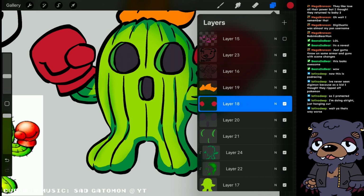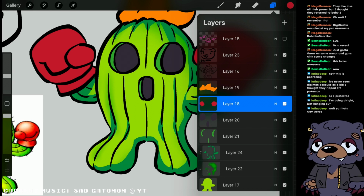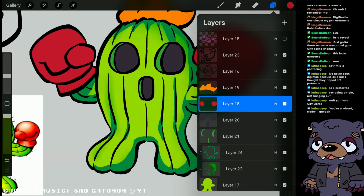That's way worse. Because Lord of the Rings and Tolkien predate Harry Potter by so much. And plus, they're completely different things. But as a kid, you don't know that, right? So I went through a good chunk of my life thinking that, and then when I got older, I was like, wait, these are completely different things. It's not even technically the right genre. So, you're a wizard, Frodo!